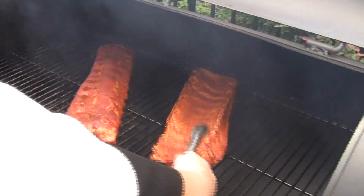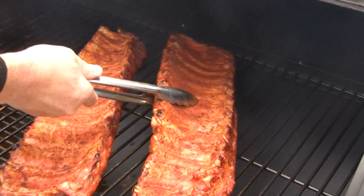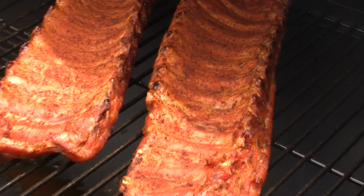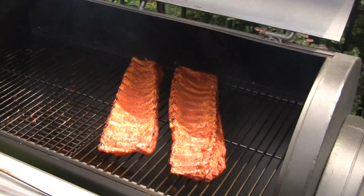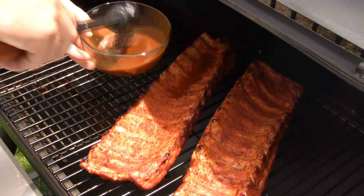Beautiful. I'm going to put these a little closer to the heat, so I'm going to put them a little further down towards the firebox here. And remember, keeping in mind on an offset smoker like this, it's always going to be hotter towards your firebox versus towards your chimney on the other end. Now that we got those turned over, let's go ahead and baste them with a little bit more of our red Char-Broil mop sauce.